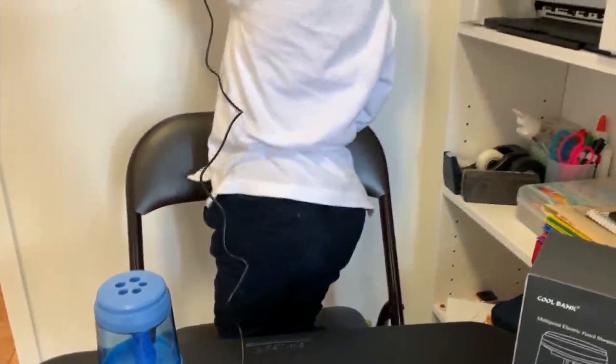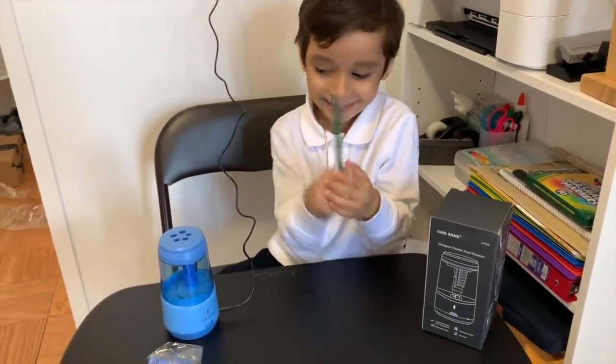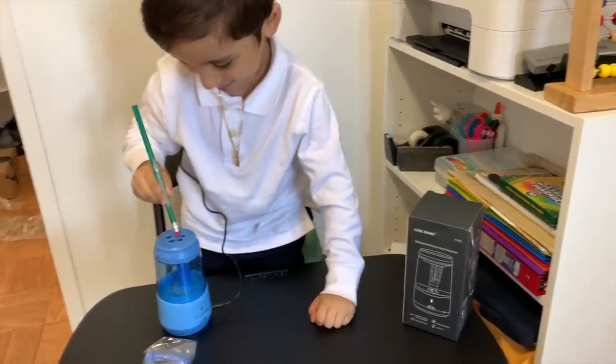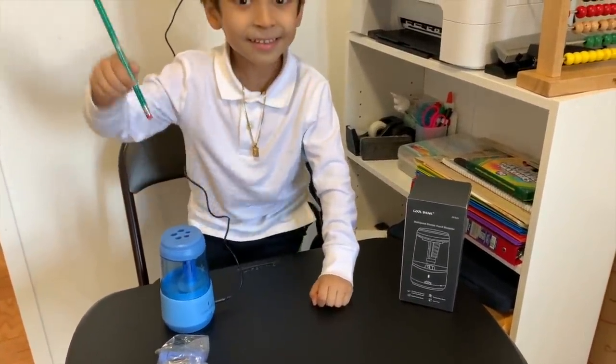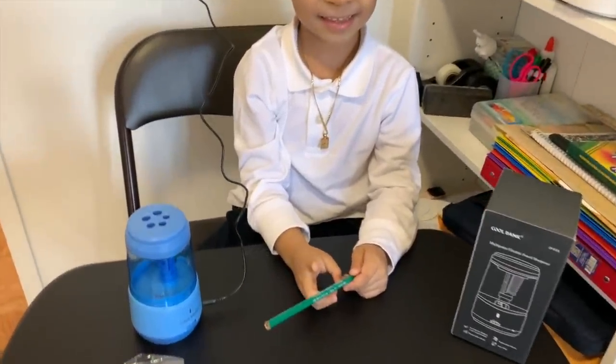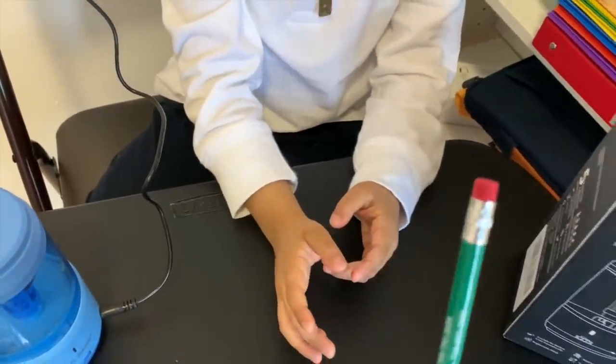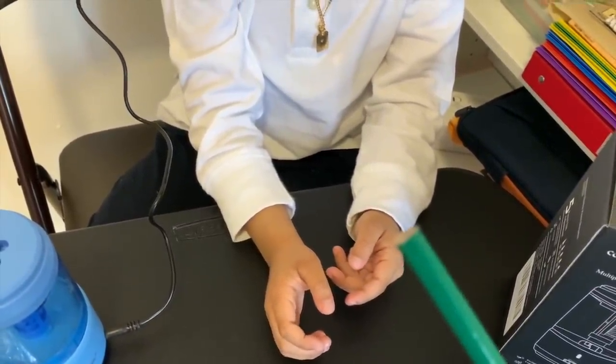Okay. Nalia. Okay, let's try it now. I can't wait. You want to try it? Yes. Okay, let's do it. Noah! You don't do it that way, Noah. That's the eraser. No, you don't do it this way. You do it this way.